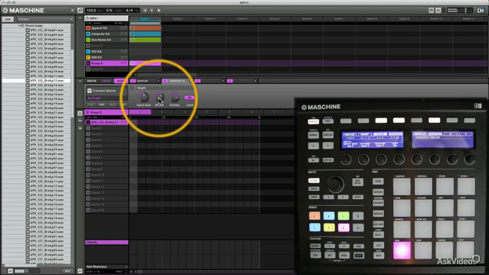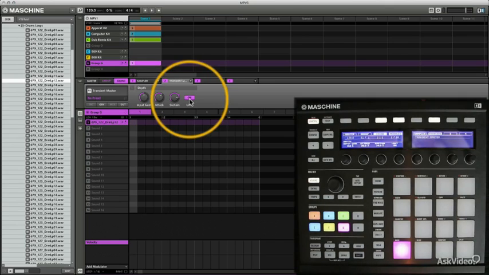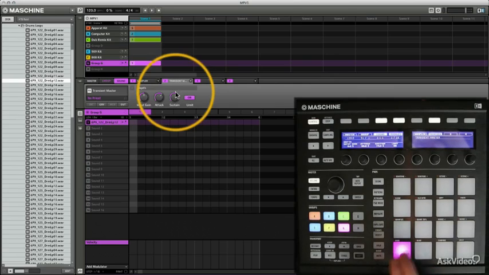Now, the beautiful thing about this transient designer is that it's got a limiter, because as soon as you increase sustain or attack in a sound, you're going to increase the overall level. And in most transient designers, you've got to apply a limiter afterwards, or you've got to roll back the volume or whatever. But here we've got a really useful limiter, and this just makes sure that it's all kept in line. But you can really make loops pump, and it's an incredibly useful tool.